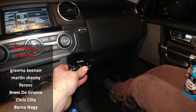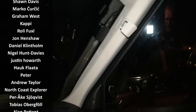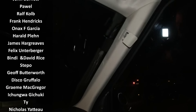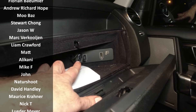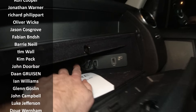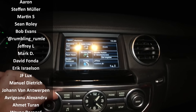I now have DAB plus — I can listen to Radio Bob. The antenna is over here. When you glue down this antenna for DAB plus, stay away from the heated windshield or it won't work — that's why it's so far down. I got the Pure 400 which is wireless — no wires around here. The wires go in through the A-pillar and connect inside. All I had to do was drill a small hole and plug it in.